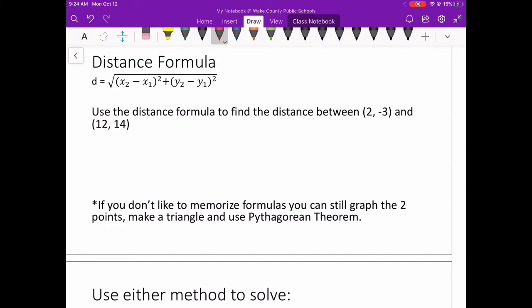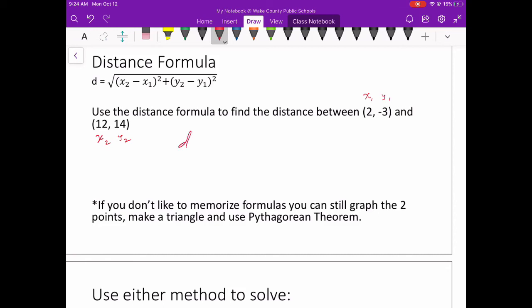So essentially, it's just doing all of the work with finding the side lengths, squaring them, adding them together, and then taking the square root, all the steps of that solving equation, and that's how we solve it. So the distance formula can help you do that. So let me just show you how this is going to work. If I take this example here, (2, -3) and (12, 14), and I want to find the distance between them, notice that I don't even have a graph where I'm looking at what they look like. I don't know what they look like, but it doesn't matter. This will be my x1, this will be my y1, this will be my x2, and this will be my y2. And I'm simply going to use this formula to help me.